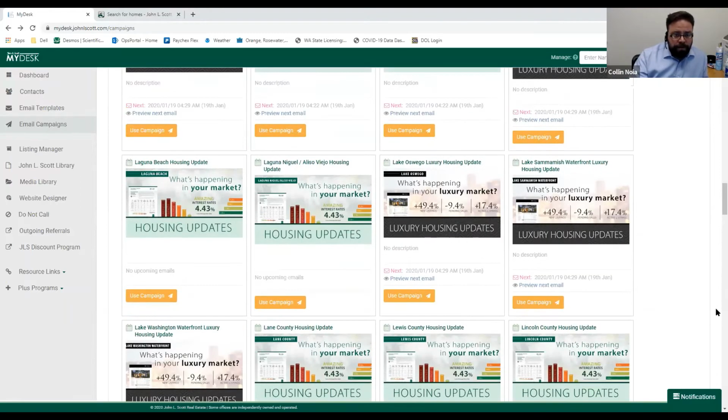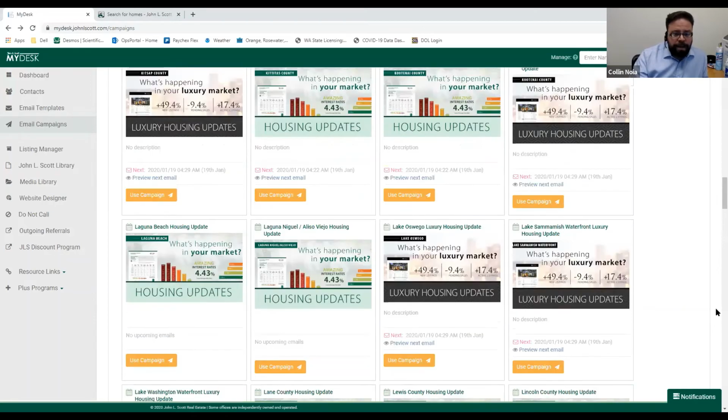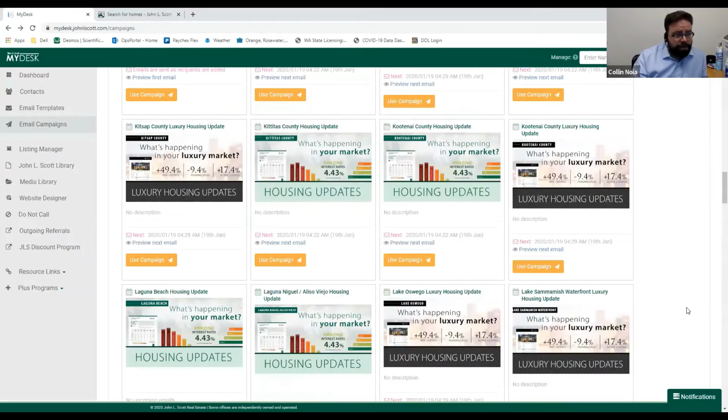For the most part, the housing updates come by county, except for King County. Okay? For King County, it's divided into 4 areas. East Side, which we've talked about, which is everything that's basically on the east side of Lake Washington. Seattle, which is everything that's on the west side of Lake Washington. And then Southwest King County and Southeast King County for everything that is south of East Side in Seattle, and it breaks it down East and West Side. All of the other areas, you have a Snohomish County update, a Pierce County update, Mason County. It's all basically by county.